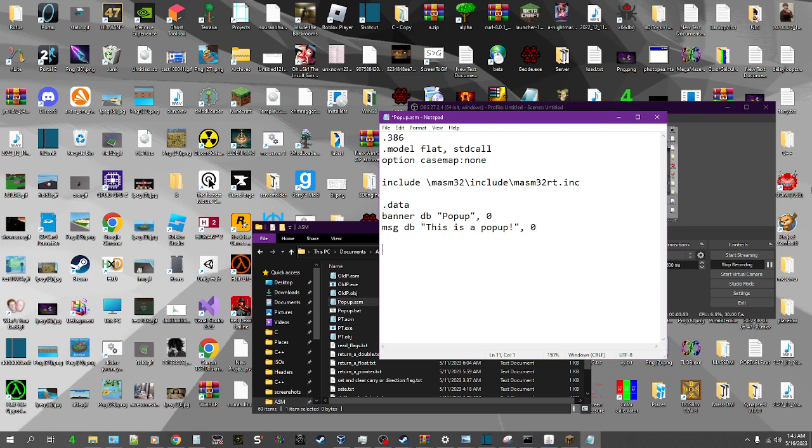Alright, so now that we've made our variables, let's go onto the code, and we're going to put our main and end main. There we go. Okay, so now there are 2 calls that we need to make. The first one is going to be MessageBox, and the second one is going to be ExitProcess. MessageBox is just going to make the message box appear, and ExitProcess will make it so that the program exits gracefully, and it doesn't halt. It doesn't stall whenever you close it.